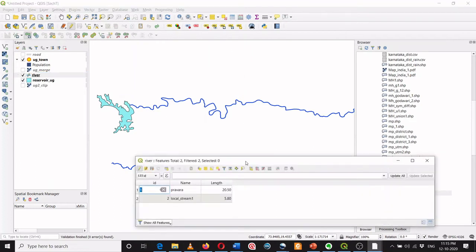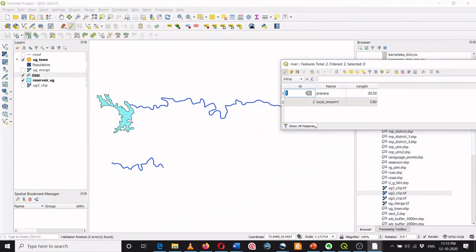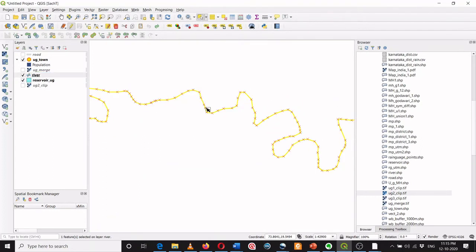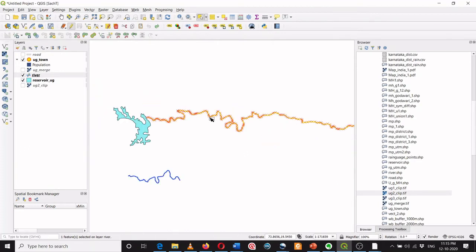There are two features. One is the Pravara river, this one, and another is the local stream. Whenever you select it by clicking in the attribute table, or by using select feature, you see several crosses, which are nothing but the nodes. We have also seen these nodes before.